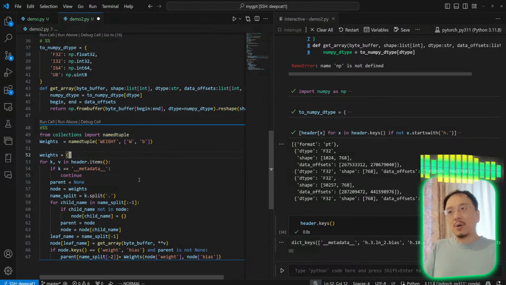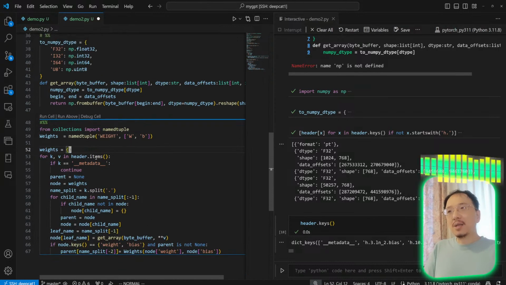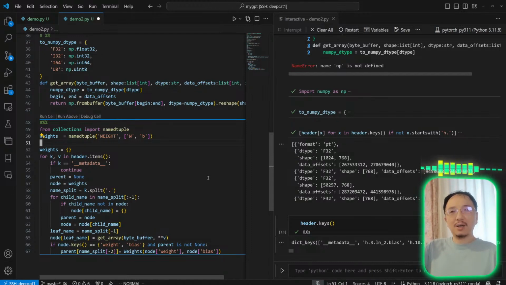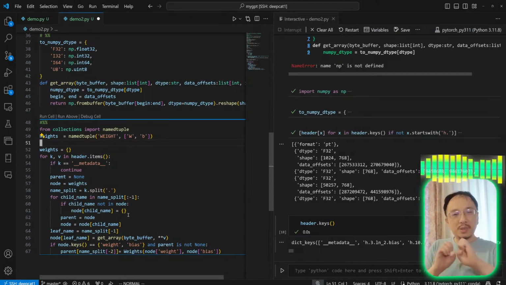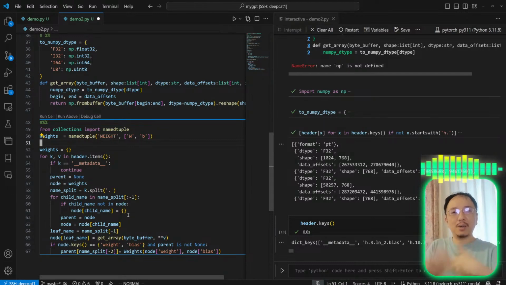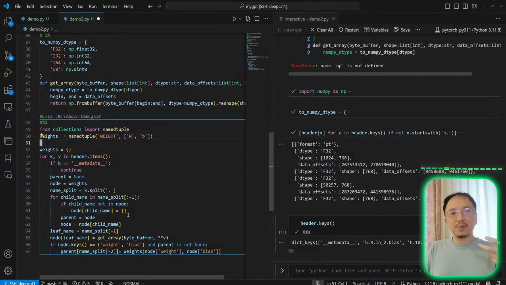And this one is also modified a lot, because you can see that the keys are something like h dot something dot something. It contains dots a lot. So I'm guessing this is some kind of hierarchy. So I'm writing this to split it into a multi-level dictionary.